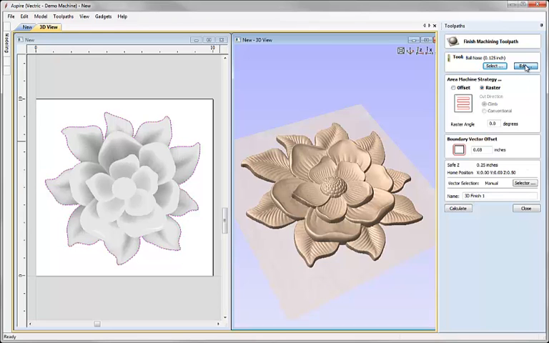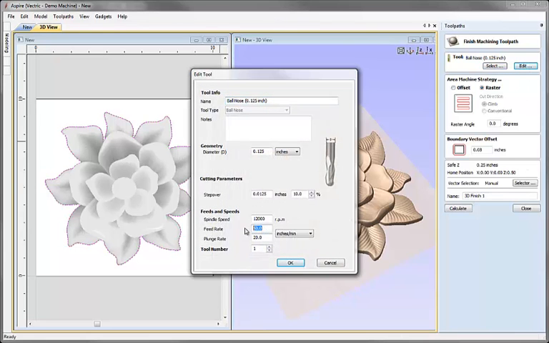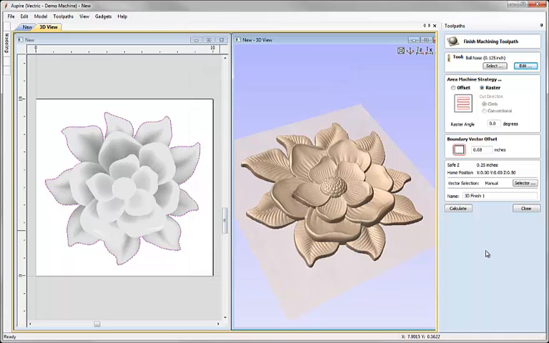Within here, if I want, I can hit the edit button, and we can override the settings for this particular toolpath. So I'm going to change that to be a faster feed rate. We'll imagine we're cutting material that's soft enough for that to be safe. I'm going to choose the raster option for the pattern that we're going to use to cut it, and enter a value of 0.08 for the boundary vector offset. Again, this is just going to enlarge this boundary vector we've got selected to allow the finishing tool to roll down the sides of the model and make sure they get machined.